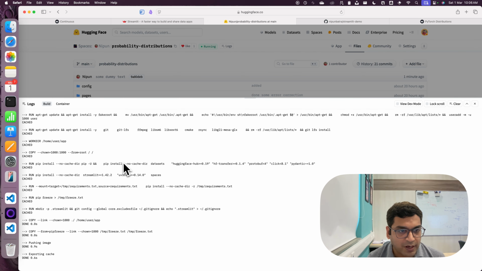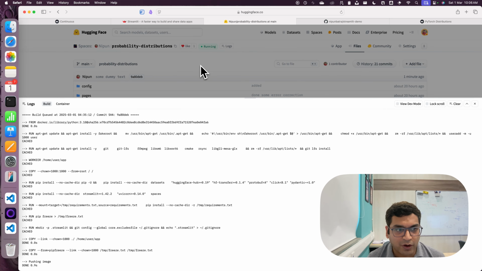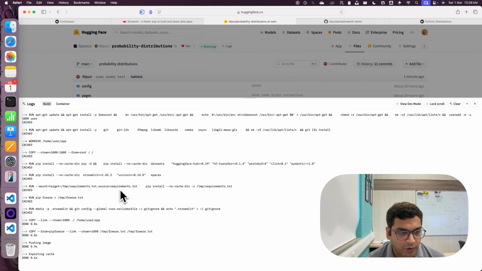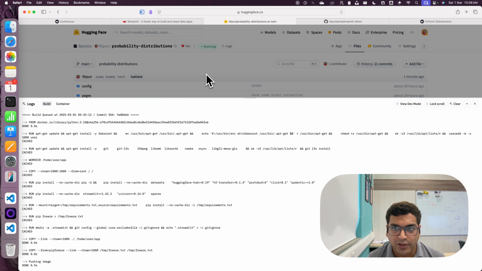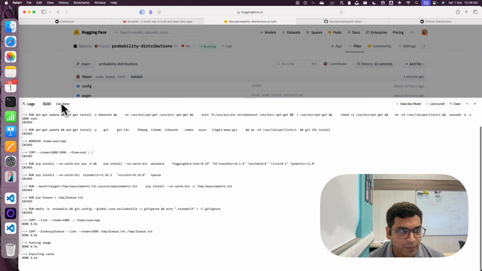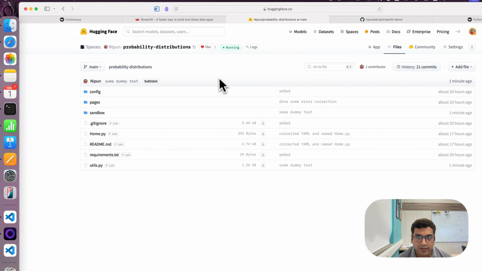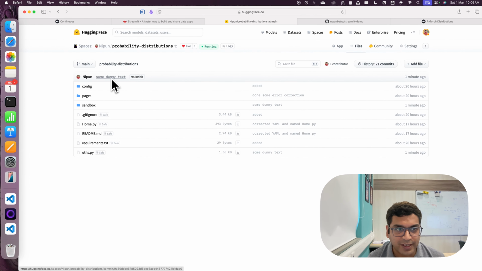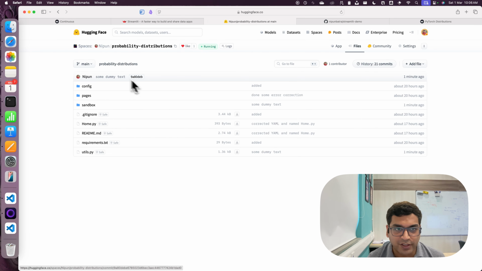After that, it will run this app on some particular port 8501, and that is what you end up seeing here. So I think currently it did not need to make any changes because this commit was not changing anything in the app. Therefore it just used the same version of the app. But if you were to make any changes in the app, you might see that the whole build process is repeated. So this was to show you the functionality of Hugging Face spaces.